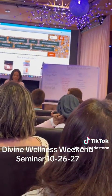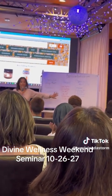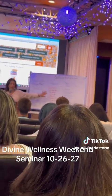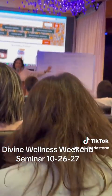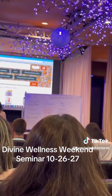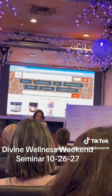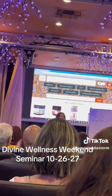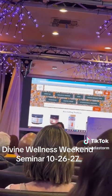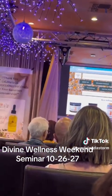So now we're dealing with my gut and I'm getting that all fixed up. I'm telling you guys, give it a month or two, you're going to be feeling so much better, going to the bathroom regularly, everything. So now I needed help with my hormones because they were way off. My estrogen was way high, my testosterone was low. So I immediately began using my hormone cream. I make a hormone cream, which I didn't use because I didn't think I needed it at the time, but obviously I did.